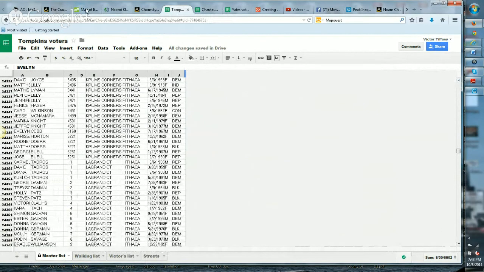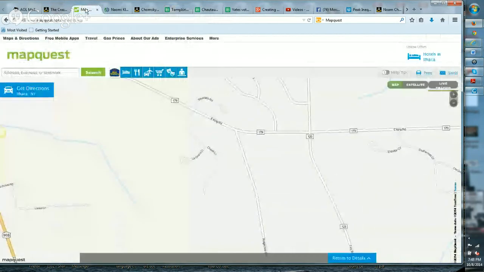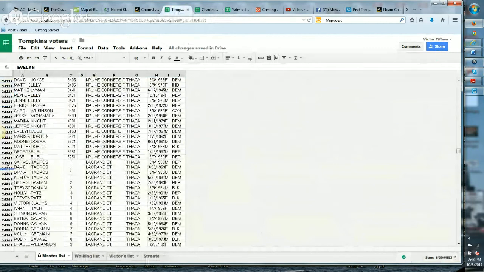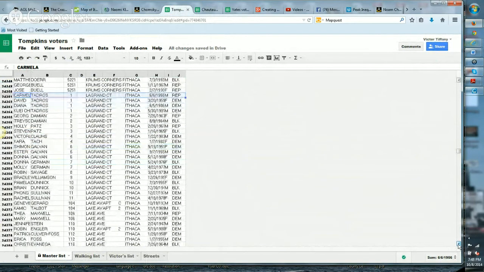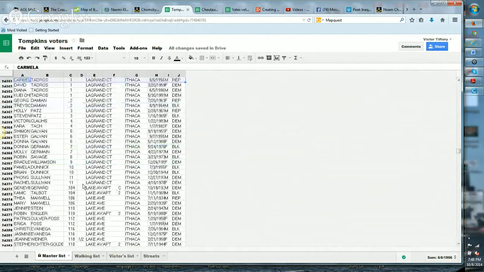Is that right? Back over to the map, Le Grand Court. That's where I'm looking for. Select the first voter. See, it's LA. So if the map is wrong, you may have to skip it. But in this case, I happen to know it was misspelled on one of these, either on the map or on this list. All right, not a lot of voters there, but we'll go ahead and get them all since we'll be working through there.